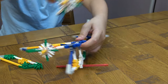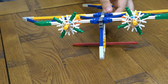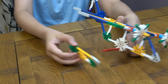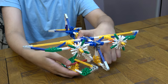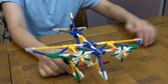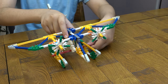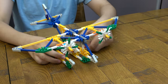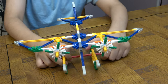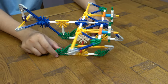And then next wing. So you're going to put one like that on the yellow one. There you go. So here's the finished seaplane.